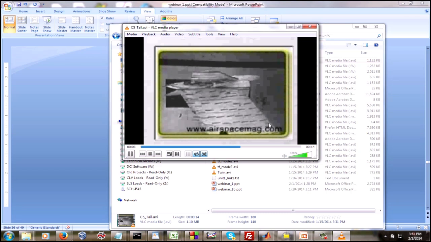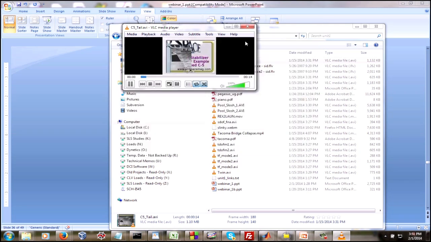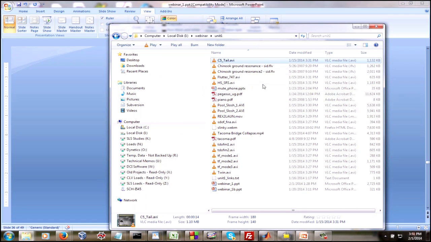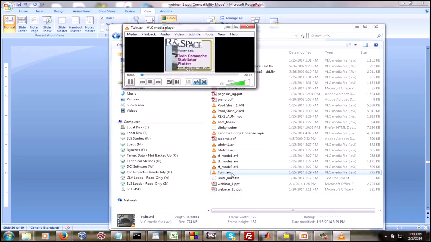Now it's going to transition to a different flutter mode. It's almost like a bird flapping its wing. So we got two different flutter modes on that video footage. So you might think to yourself, okay, well, that happens in wind tunnel models, but it would never actually happen in flight, would it? Or would it?